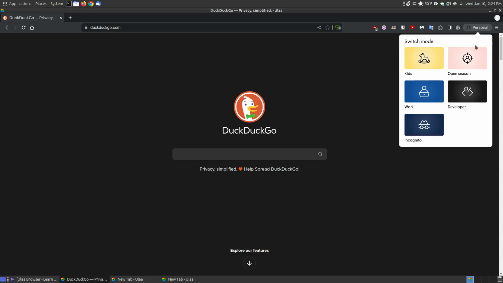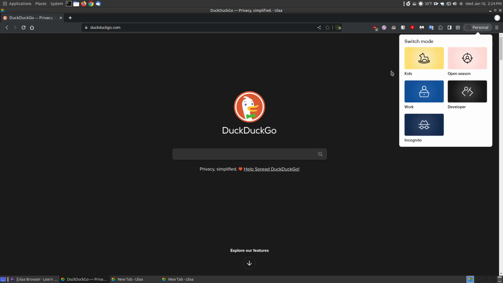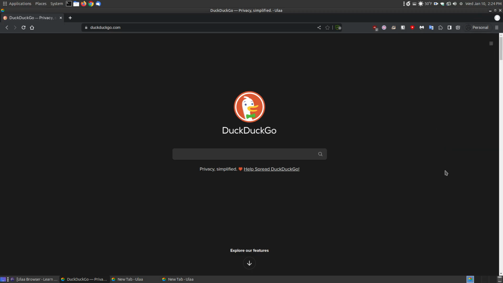You can actually go into your preferences and turn those modes off so that it stays on personal mode. But I don't mind them being there. It's not removing anything from the system, so it's not saving any space by personal mode. So if you're not afraid of using proprietary software on your system, you might want to give Ulaa a try. You may like it, you may not. I just like to give individuals the choices and show that they do have more choices to install. Not only on your Linux system, you can install it on your Windows and Mac.